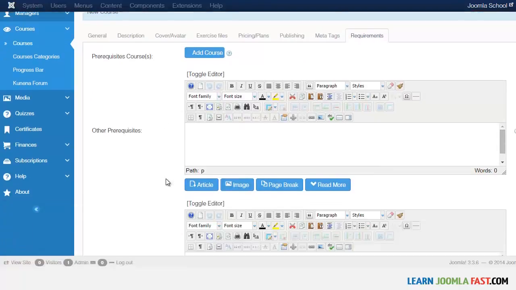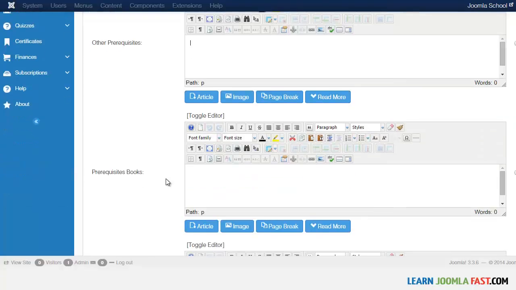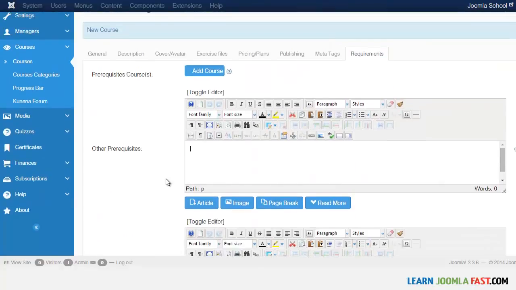Now, this is the requirements section. You have 3 options here, 3 things that you can list here. The first one is the prerequisite course. Since this is the first course, we don't have anything to add this to, but normally you can click add course, and you can add that course as a prerequisite for them to take first before taking this.